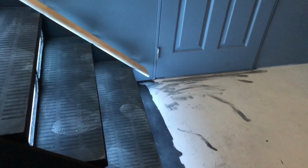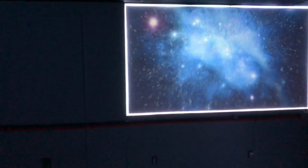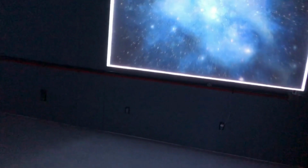I need to really seal this room off once I go start using it, and maybe take our shoes off upstairs before we come down. But that's my theater so far. I think I really pecked away at it here.